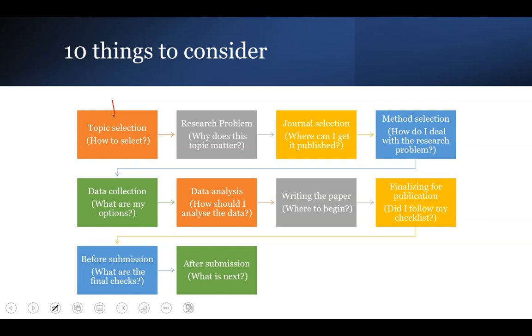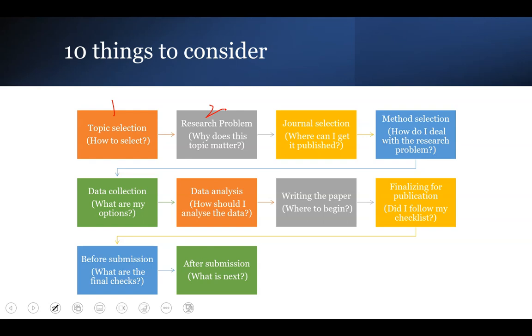So once you have selected a topic, the next thing that you must focus on is the research problem. That's why I put it as number two. Because when you have selected a topic, it may have value in your mind, however, sometimes you have to realize that you have to submit it to a journal, and the editor and the reviewer must agree with you that the topic you are focusing on is contemporary and will add value to their journal.